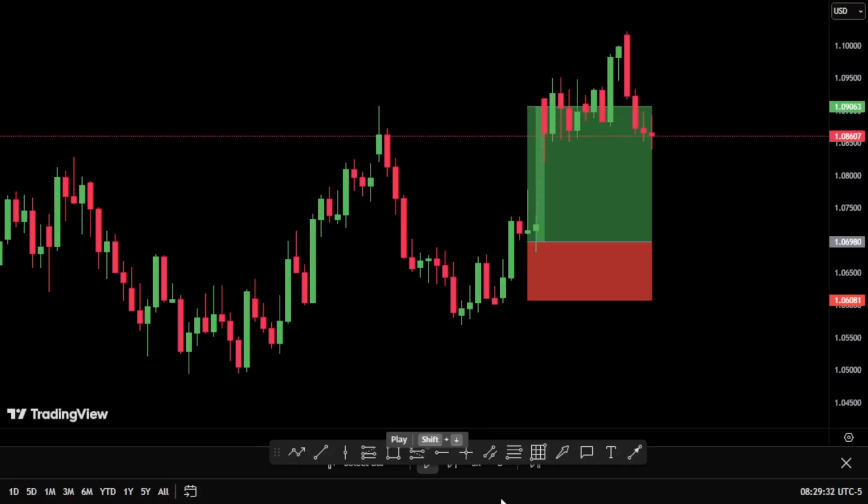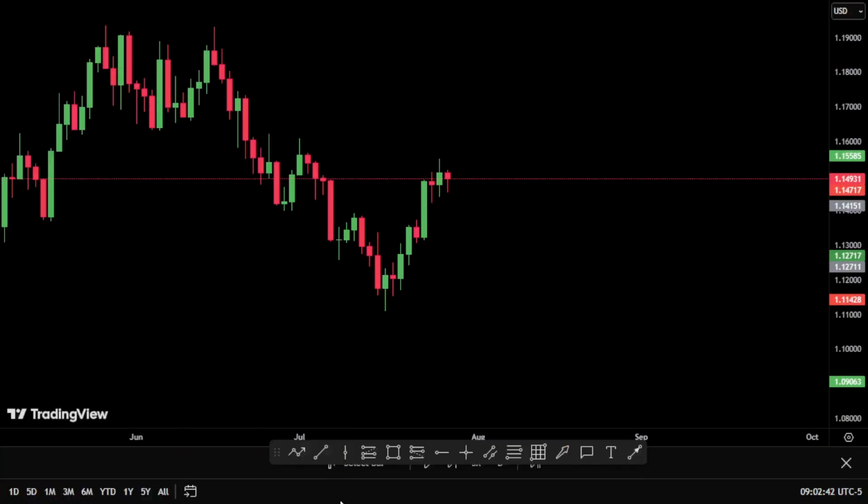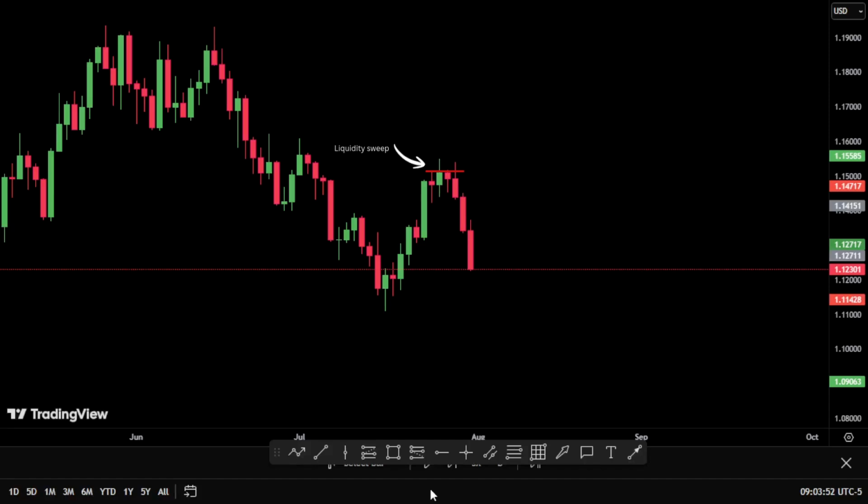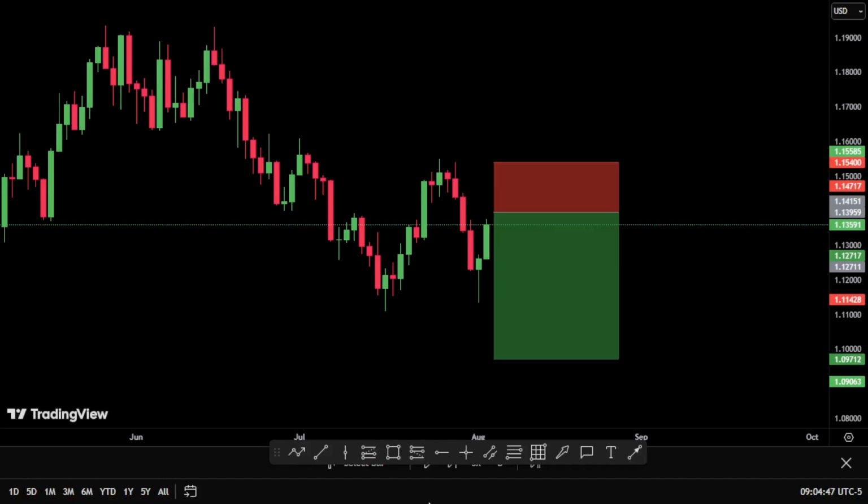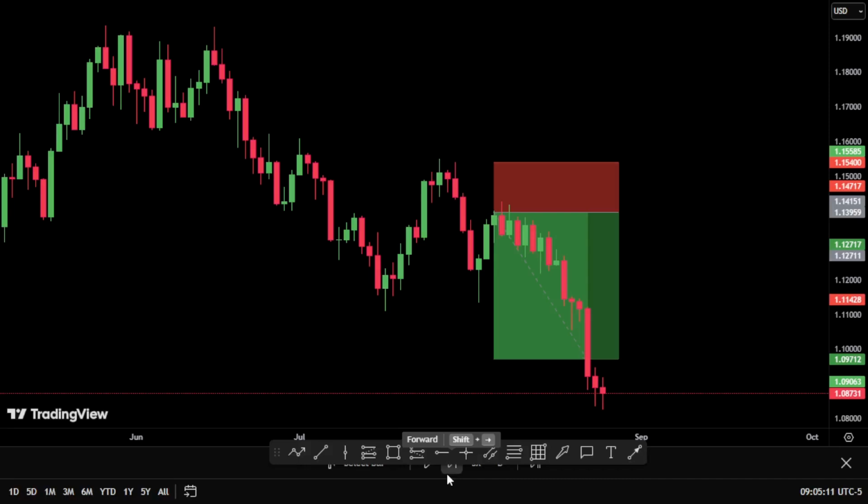Let's now turn our focus to a bearish market. Here, we have a market which has been pushing to the downside showing bears' control. The last bearish leg created a bearish fair value gap. Price is retesting the supply zone with a bullish fair value gap. Looking closely at the current price level, the market has swept buy-side liquidity. We now wait for the market to disrespect the bullish fair value gap and create a bearish fair value gap. We can then take a sell position within the inverse fair value gap, targeting the next structure low. Price then moves as anticipated hitting our target.